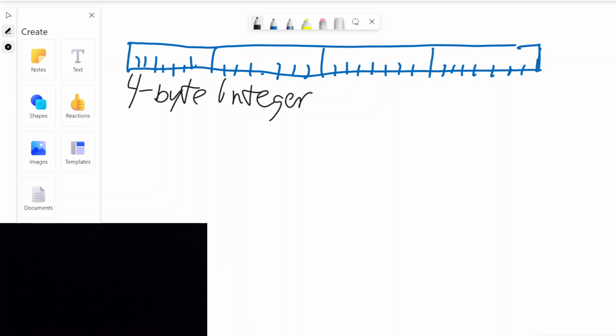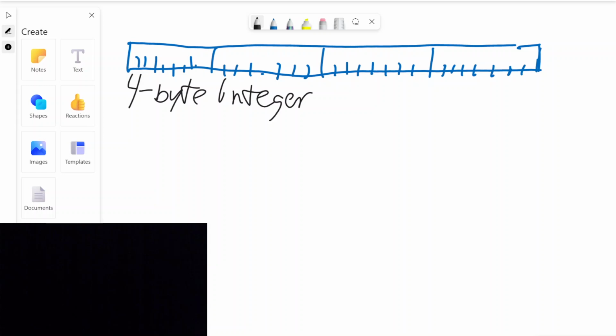There is also the possibility of an 8-byte integer. 4 bytes, if you multiply 8 bits per byte, that's a 32-bit integer. 8 bytes is a 64-bit integer. Have you heard of 32-bit and 64-bit computing? You may have heard that applied to your processor, that it is either 32-bit or 64-bit. That has to do with the size of the integer that it uses to measure memory locations. How many gigabytes of memory it can think about internally.